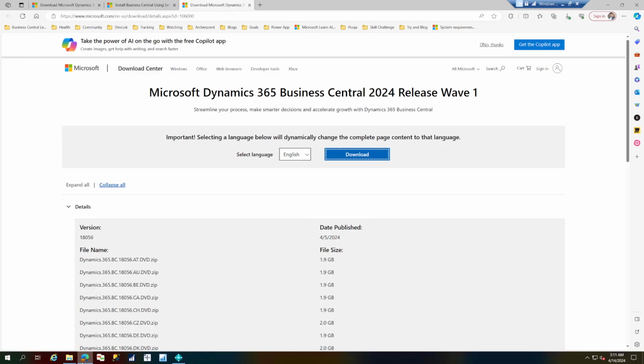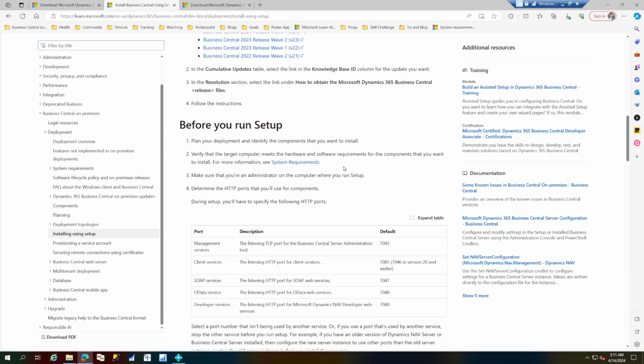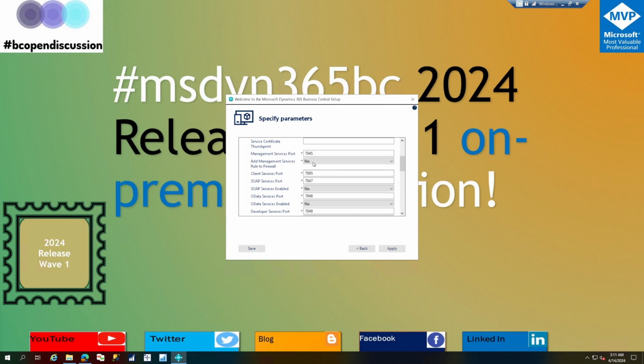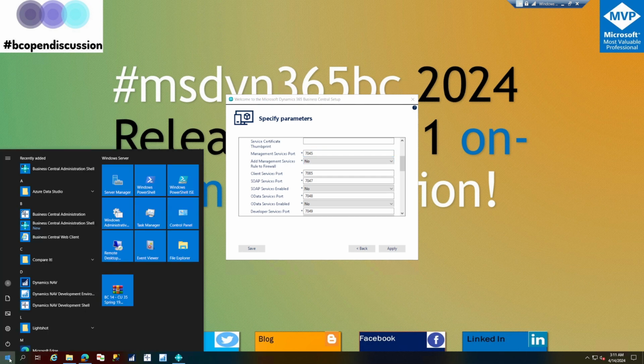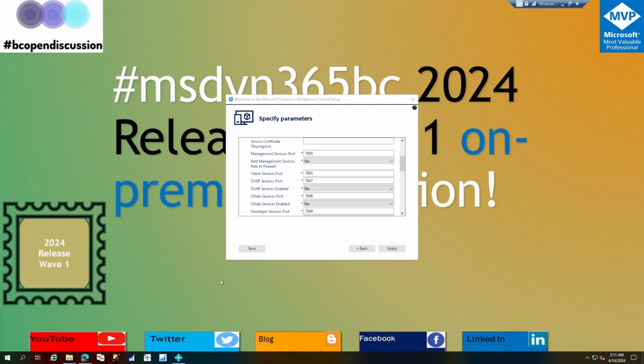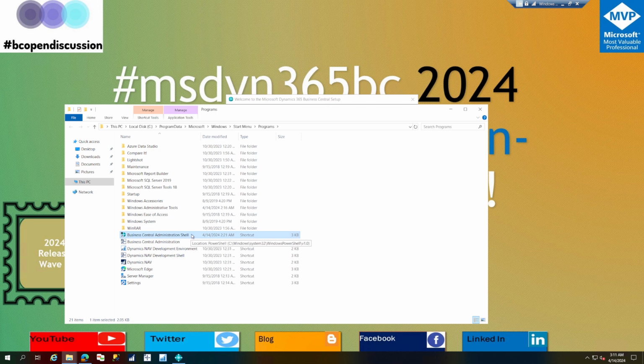If you read the Microsoft article, starting with version 20 and higher, they have changed this to 7085 as the suggested port. Earlier it used to be 7046, and I don't know the reason behind it, but I'll still go the legacy route. I have other versions installed, but they are configured in a different number series. If you have other versions installed like me, make sure to rename at least one component, which is the administration shell, because this will be overwritten with the new installation. So I have 22 installed, so I'll just rename it.